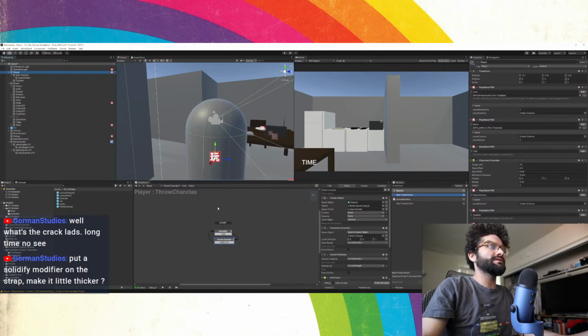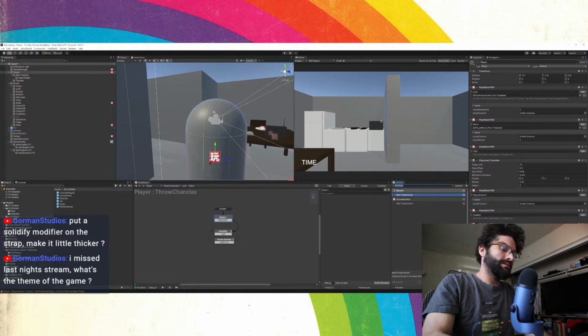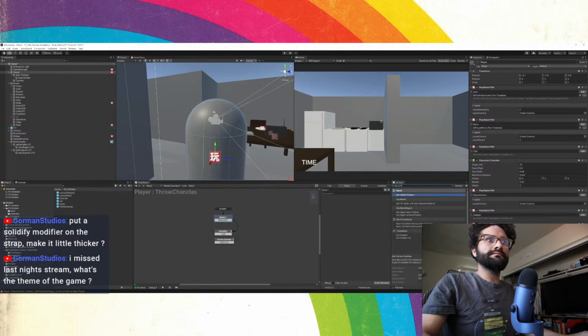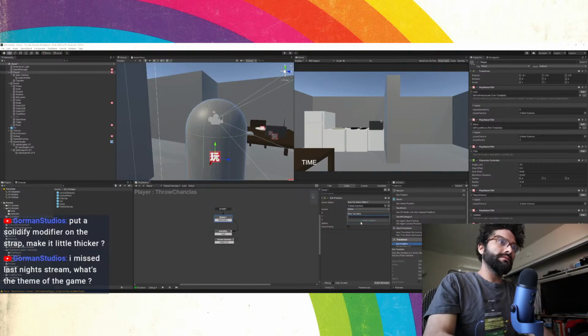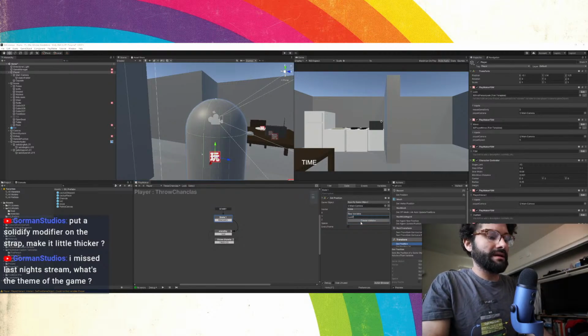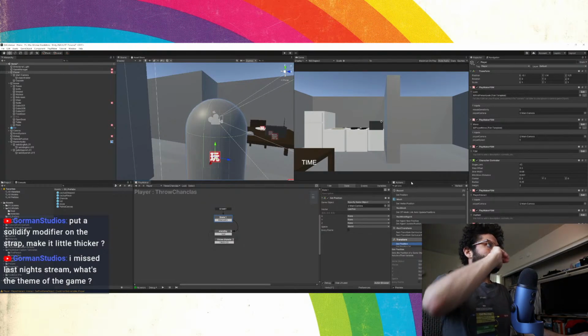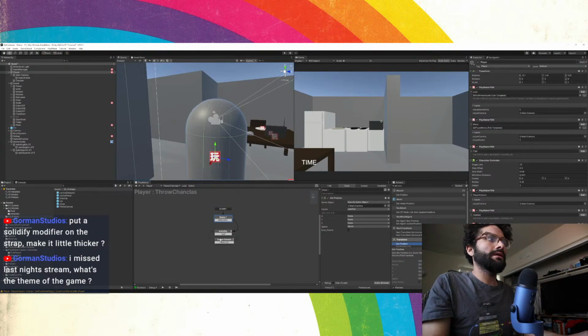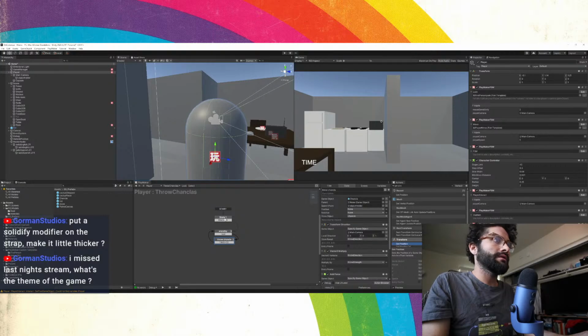So maybe what we do is we get position from the camera, and we store it in a new variable called cam position. But it should be, oh, is that why? No, okay.